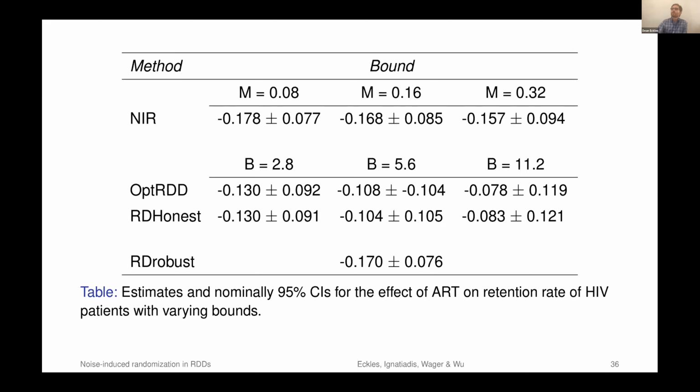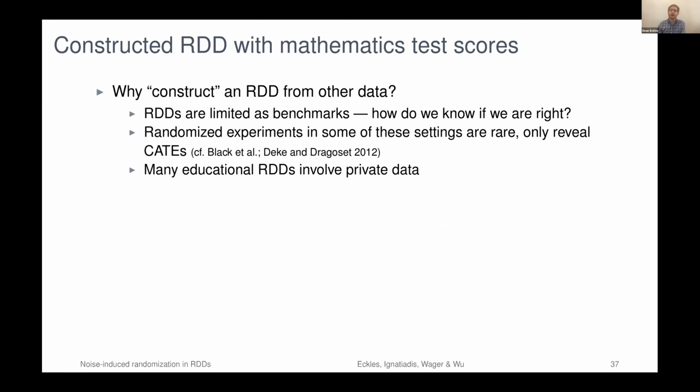Okay, great. Thanks. One of the challenges with just reanalyzing an example is that we don't know who's right here, right? We generated these different confidence intervals, but what properties do they have? That's a general problem in a lot of causal inference: it's difficult to evaluate observational methods. RDDs themselves are limited as benchmarks for RDD methods. Maybe we could compare with a randomized experiment. Also, a lot of the educational RDDs involve private data. So we thought it'd be great to come up with a way of evaluating RD methods for educational testing data that relies on public data and functions as a real benchmark.